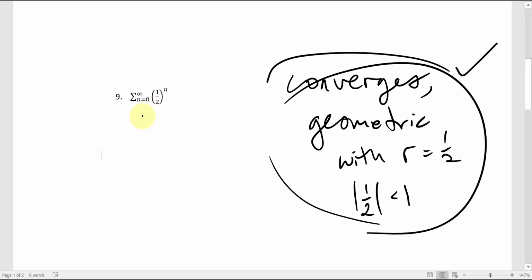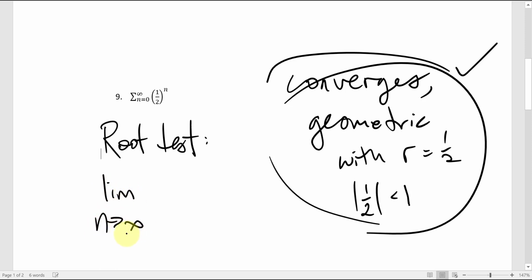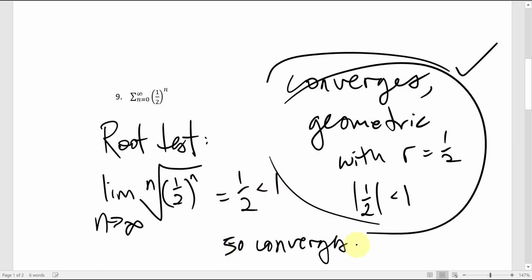And the reason I'm putting this here is because it's neat to see how the root test works here. If I did the root test, I could do the limit as n goes to infinity of the nth root of the absolute value of the nth term, which is 1/2, which is less than 1. So it converges. So you realize maybe something really significant here is that all of these tests of convergence are only telling me whether or not the infinite series will add up to a particular value.